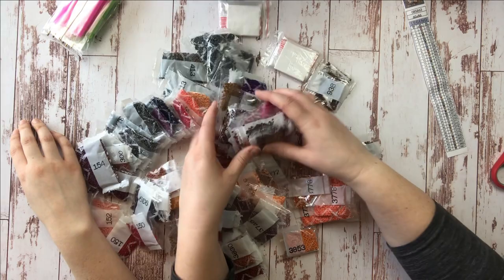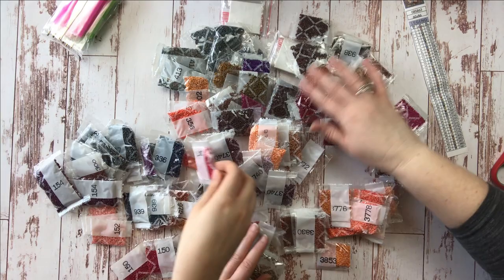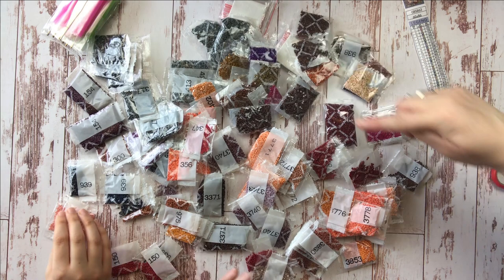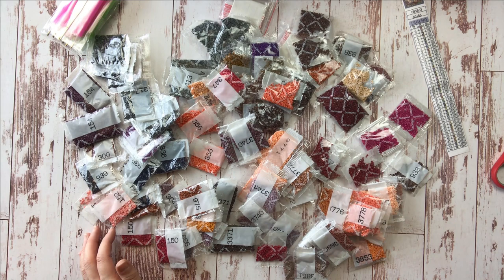This one's a little more colorful, I think. We have some hot pinks, purples, oranges. This is the one that has really, really red hair. It's gonna be so cool. There's a lot of shades of red. I mean, the other one has red hair too, but this one is even redder, I think. Some browns, some neutral grays, burgundies. I bet that might be the hair. That's gonna be so awesome. Pinks, peaches. That's gonna be glorious. That's gonna be so beautiful.